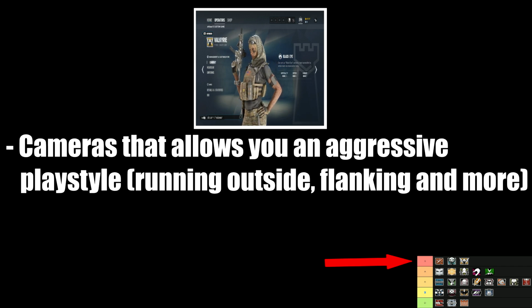Valkyrie. With Valkyrie, you can use her cameras to feed your own intel to get the kills. There are numerous examples, starting off with running outside to get the easy frags, or you can play inside and use intel to know if you can flank, or if there is someone nearby, and more. And having the right cameras, your team, and mostly you, will benefit from it.